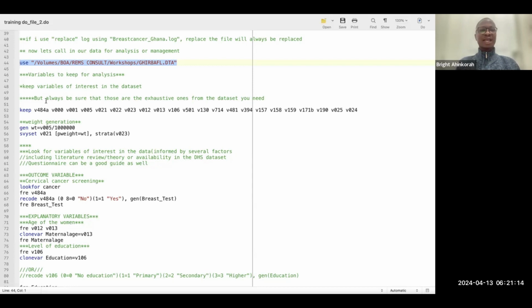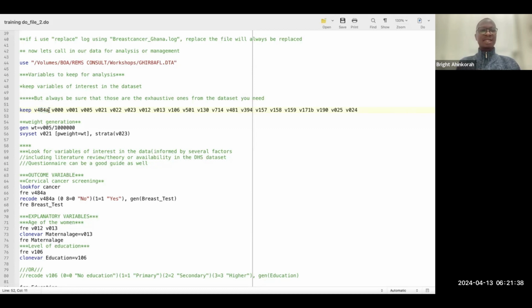So if you are going to keep the variables of interest and not work in the entire data sets, what you have to do is that first you have to locate all the variables. And as you can see here, the variable name for breast cancer screening in the DHS, in the IR file, that is the individual record file, is V484A.